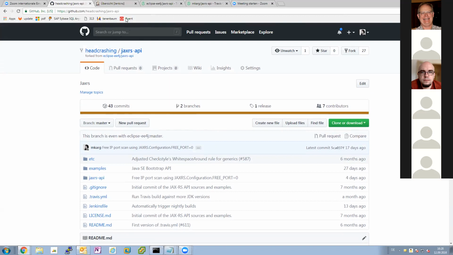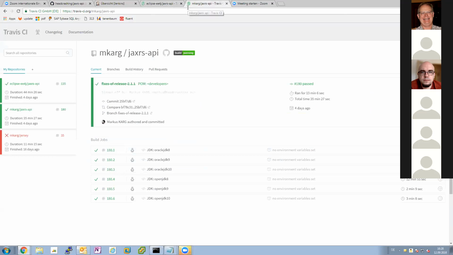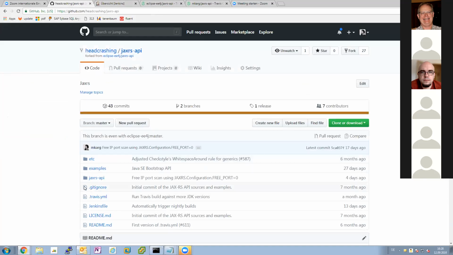Sorry, I can't click at that position. I have a completely running CI system. So this is what Thomas said is not working in his solution right now because he had no time. We didn't need that time because it's really nothing else than simply dropping in that single file and asking once the Eclipse Foundation to allow Travis access.